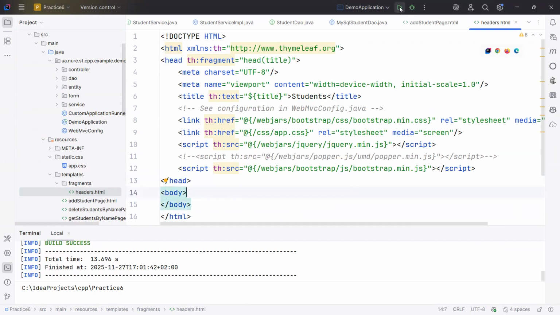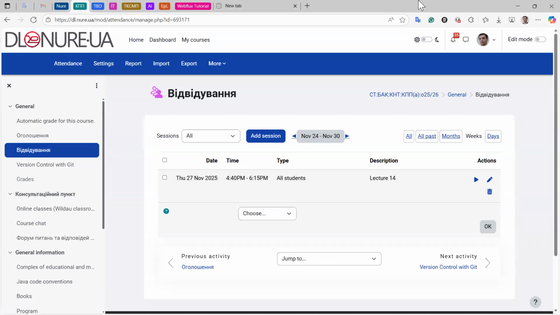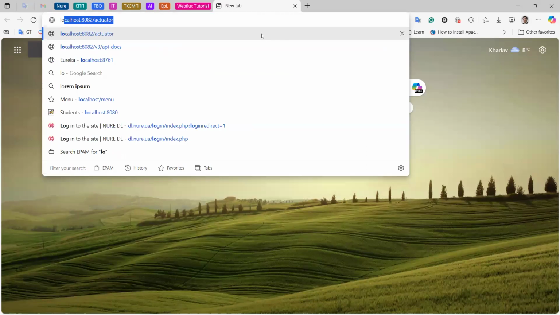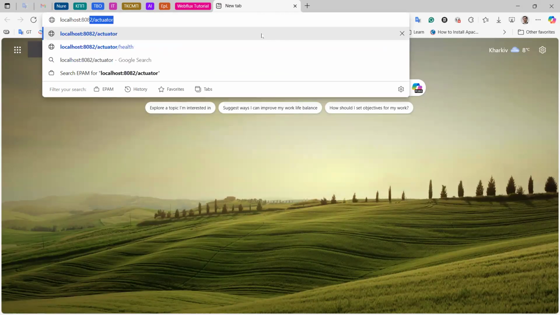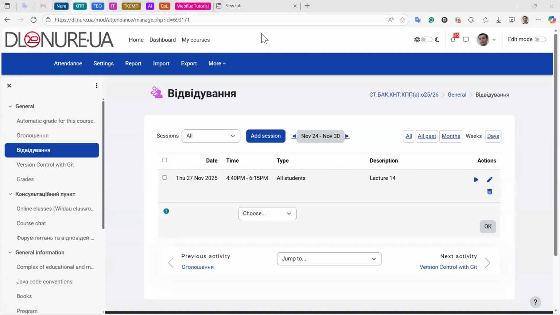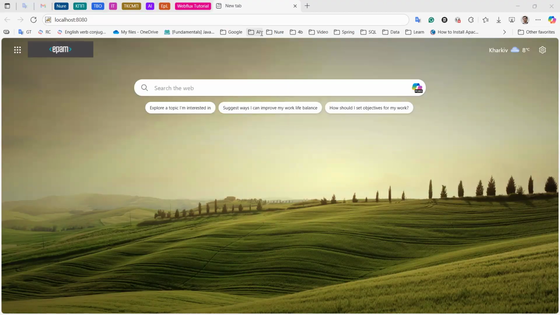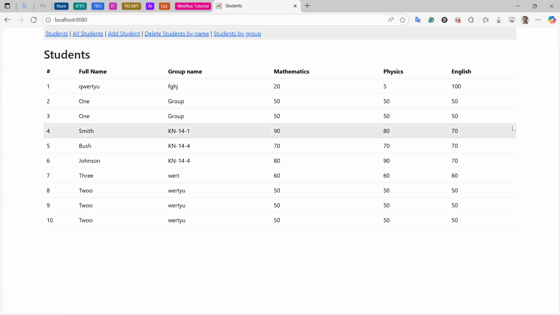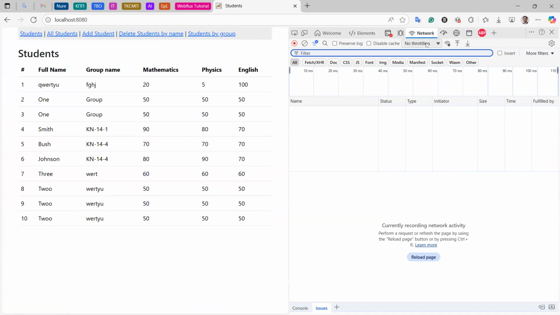And let me run it. Where is my browser? Okay. Localhost. Started. Network folder.